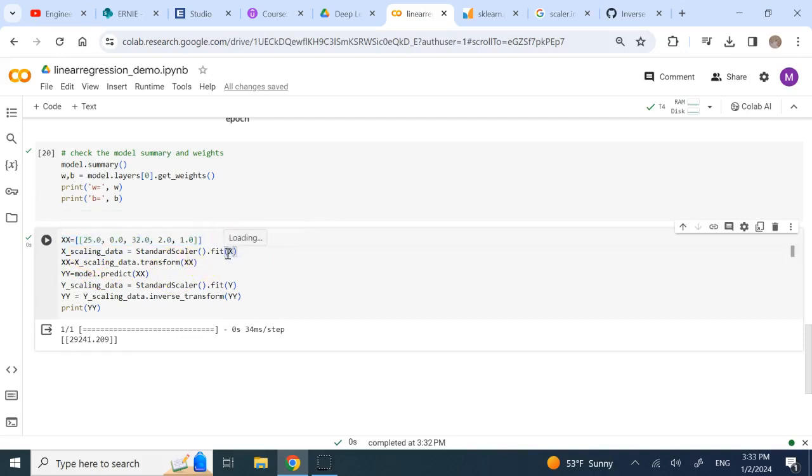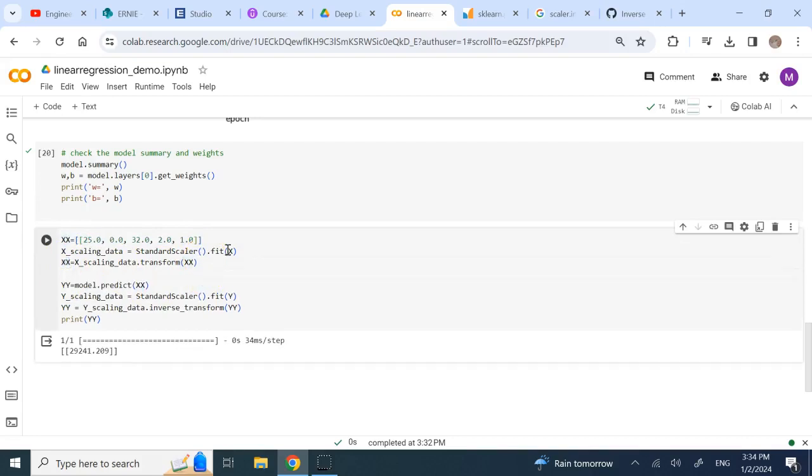So I have to first scale it. Here you see I'm only using the fit method, not transform or anything. I use the fit method on my X data. So this X scaling object can contain the mean and the standard deviation of what? X. Then using that mean and standard deviation I learned using fit, I applied the transform method to what? To this new data XX to get the transformed version of that. So this data will be different now when I have this XX. If you want, you can print it and see that, okay?